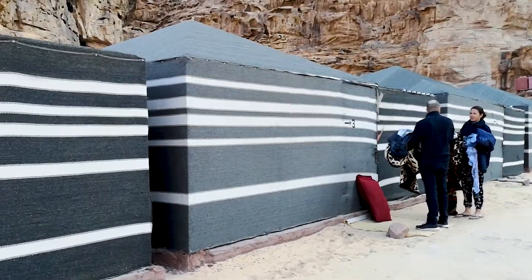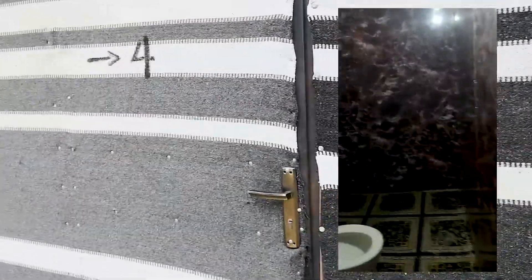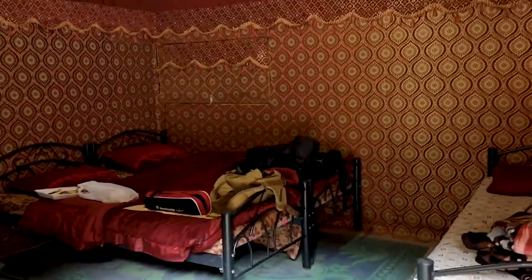As you can see, it's like the Arabian style tent. And when you go inside, we've got the bathroom there as well. The designs of the carpet and the walls are like a traditional design, and it was really cool to have this. When I was told we're going to have a tent in the middle of the desert, I wasn't expecting this — it was like living in a luxury tent. So it was pretty cool to have that experience.